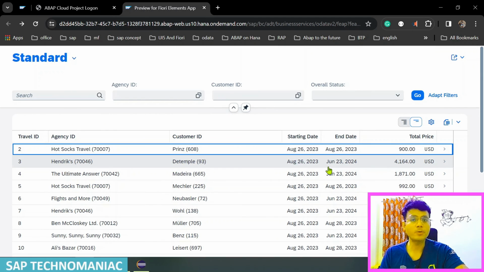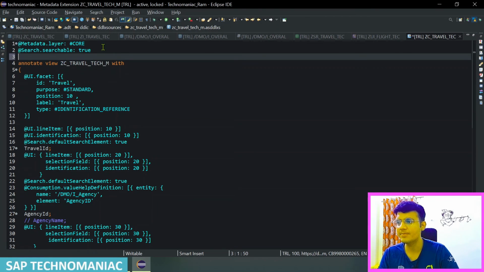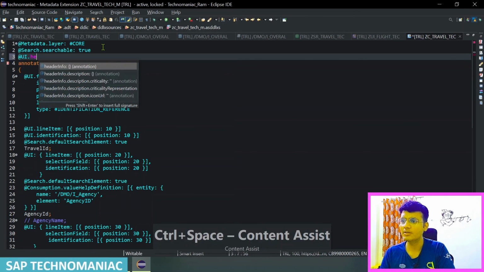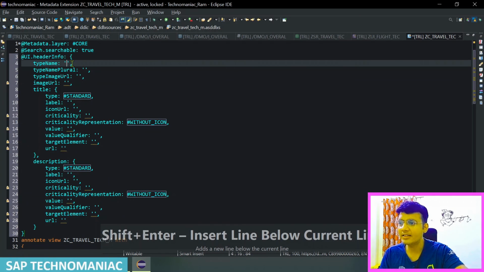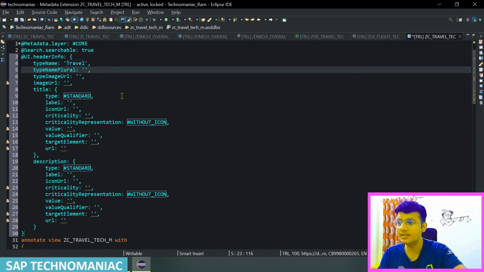To add this particular information, let me go again to our header page, and we have to go on top of that. So what we can do is @UI dot, Control space, header info, shift enter. I need the type name as travel, and type plural name as travels.